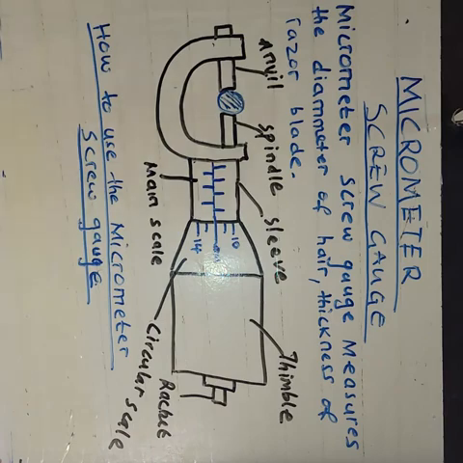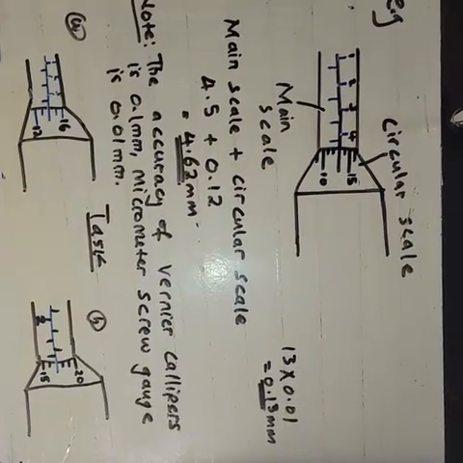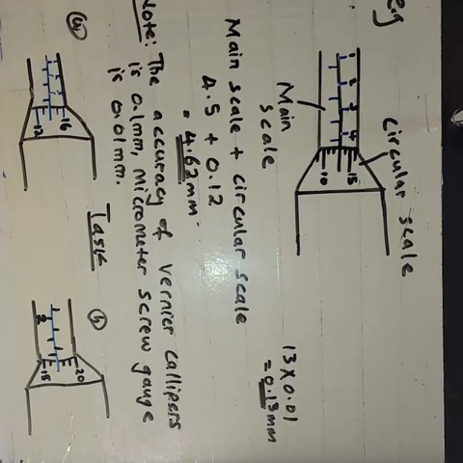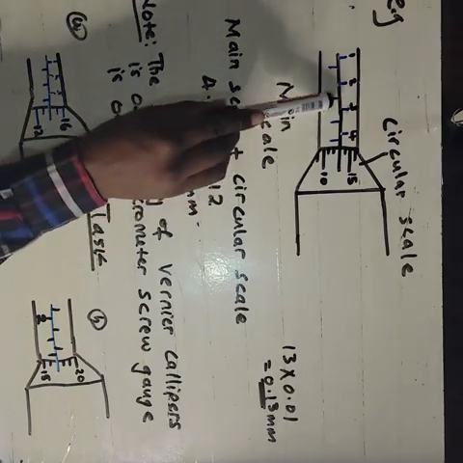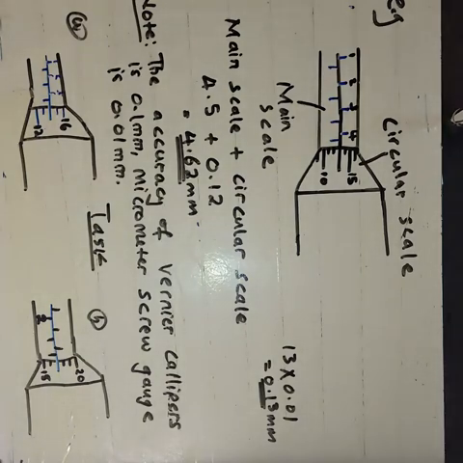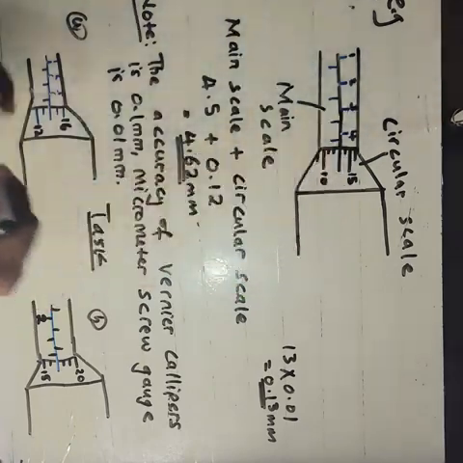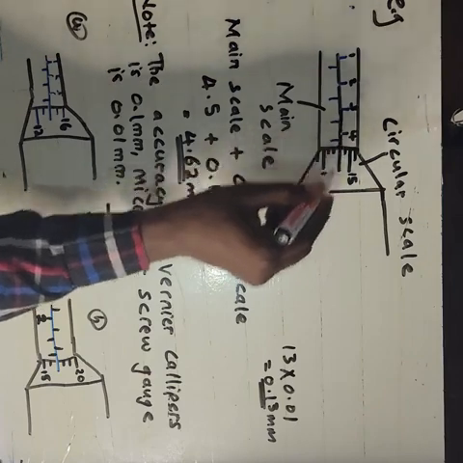Okay, so let's try a different example. So here is our question. As we can see there, we are just talking about how we can use this instrument. So we said we get the readings on the main scale and we get the readings on the circular scale. Then we just add them. So if we can see here the main scale, here we have the circular scale. So on the circular scale, we said the point that is horizontal with the main scale. So this is our point there.